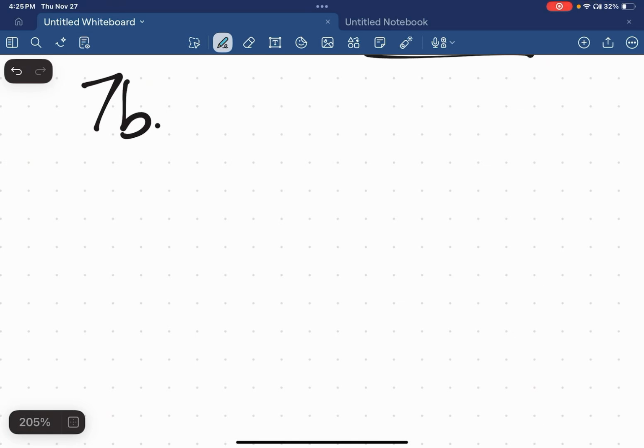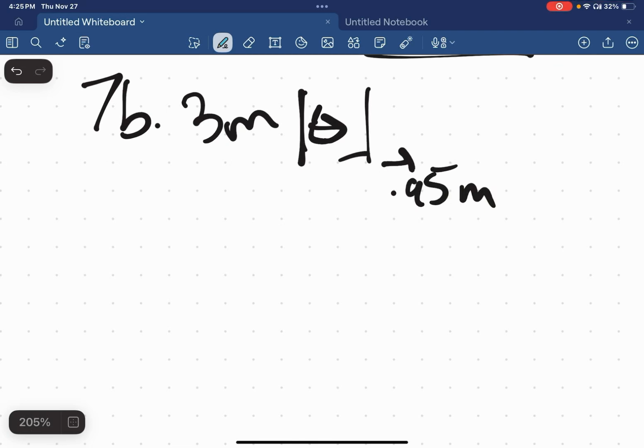Okay, you know that the front row is centered 3 meters away from the screen, so we can start with that. This is the front row. That's 3 meters away from the screen. And then each other row goes back 95 centimeters, which is 0.95 meters. So each row goes back 0.95 meters. We'll use meters for now. So figure out the distance to the back, which is just all the way to the top row.